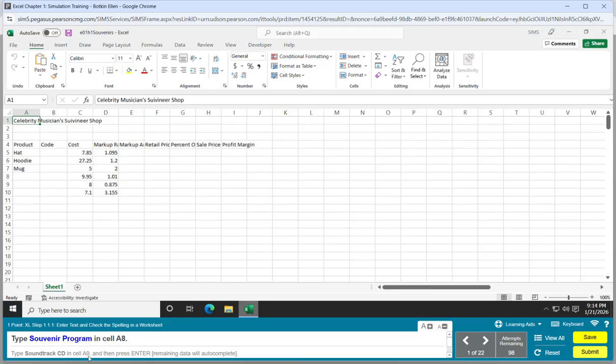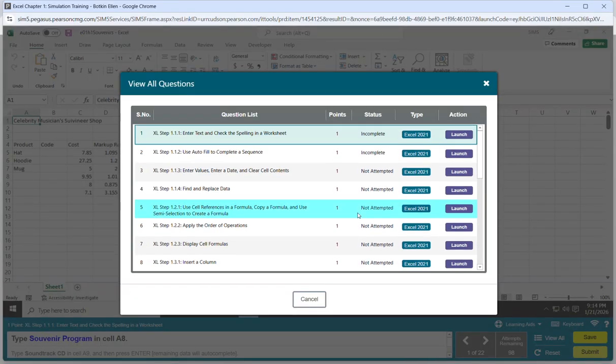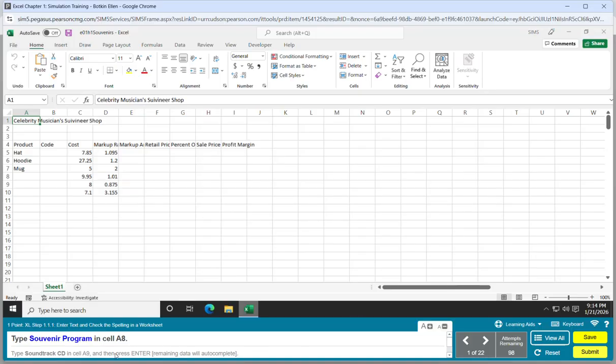In the question, there are multiple parts. So you can see this is my first question. Now, actually, let me show you. There's 22 questions. Look here. And if I want to see all of the questions, I can click there and I can see them all. And within each question, there are multiple parts. So whatever part I'm working on is in bold. Now, I'll do this part so you can see it moves to the next one.